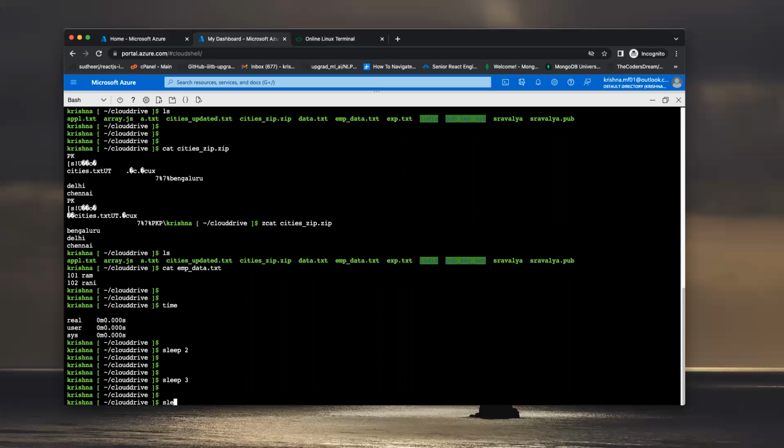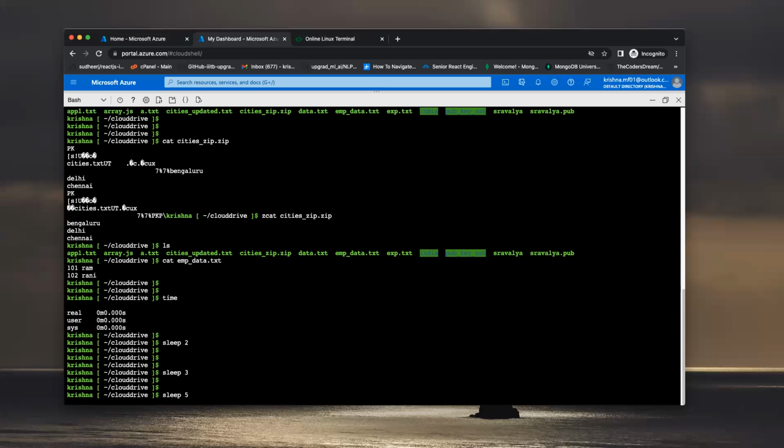If I go for sleep space 5, this terminal will sleep for 5 seconds and then come back to the terminal. So this sleep command is used to hold the terminal for a specific amount of time. By default, it takes the value in seconds.